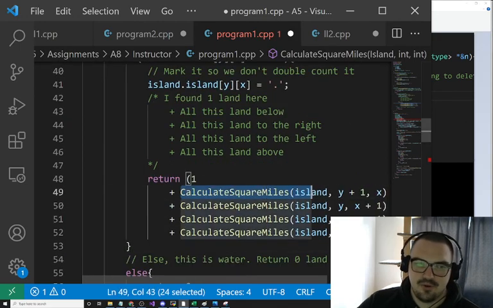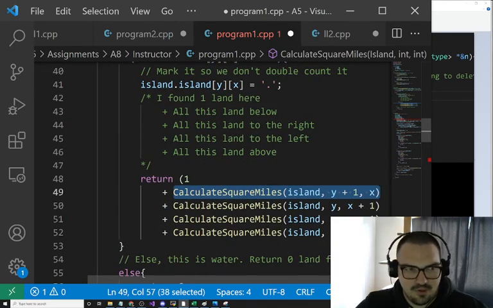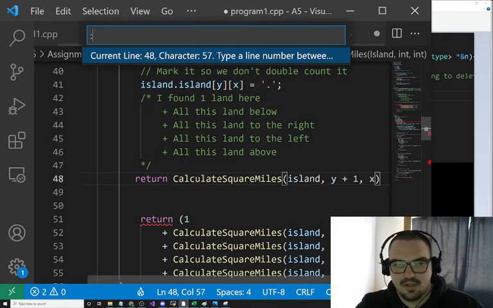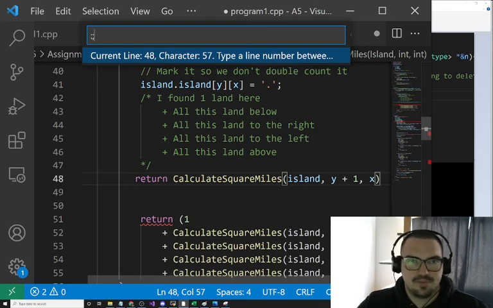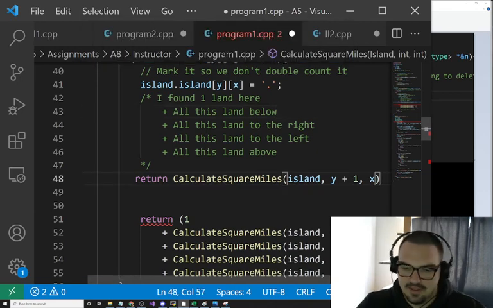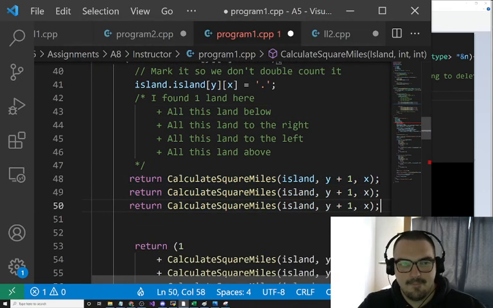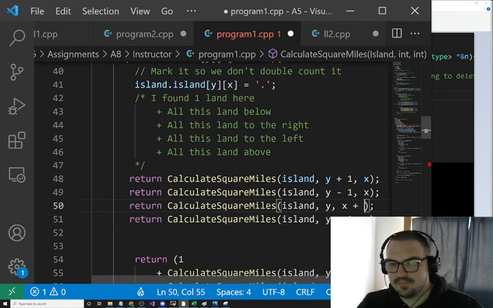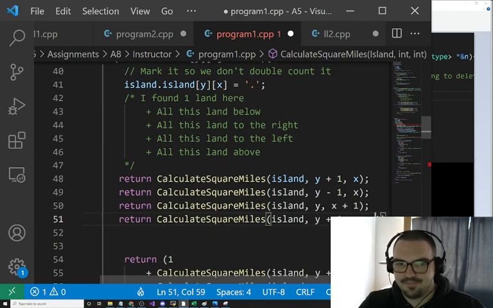And I saw many of you doing this. Many of you put a return statement here, return that. You put a return there. And then you did this, something like that, right? One of these was a -1, the other one was a +1, and the other one was a -1.